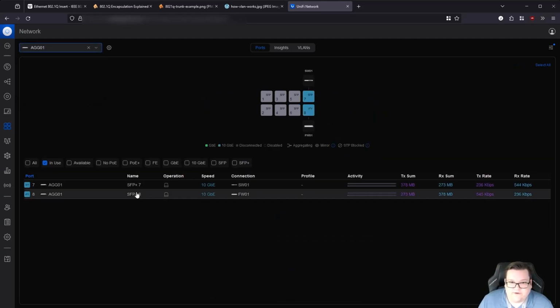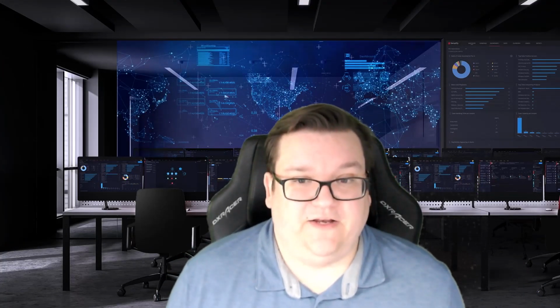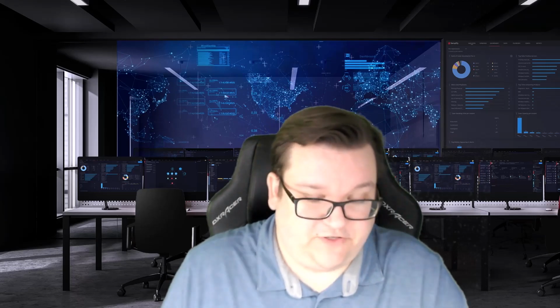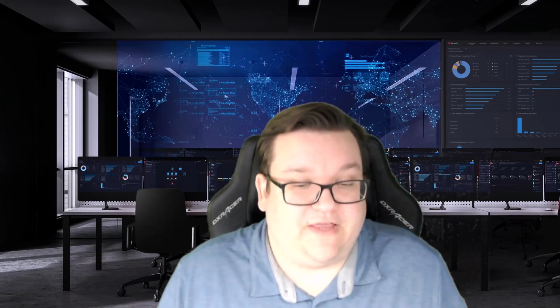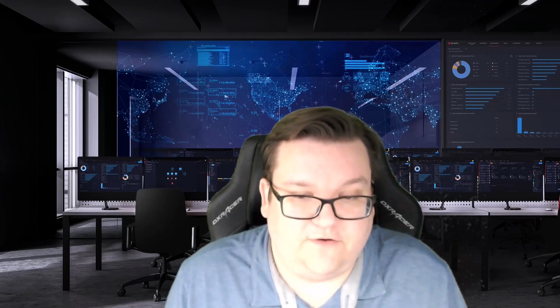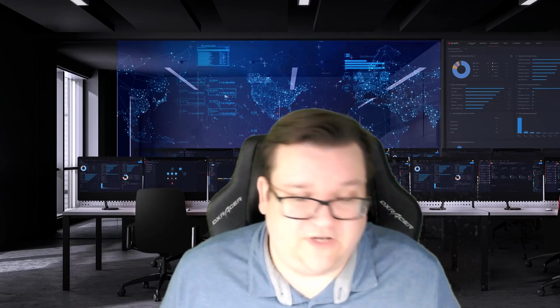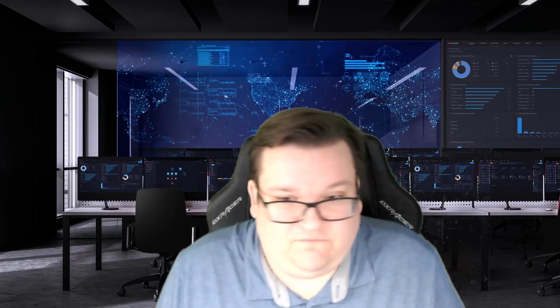I've also got an aggregate switch. This is a 10 gig backplane that connects my devices. I'm going to be adding some more in. So as you can see, VLANs are not that complicated. They're easy to set up, they're easy to maintain, especially if you use devices like Ubiquiti. Every device manufacturer has a different way of implementing or managing them through their interface, but it all works the same. So once you understand how VLANs work, it works universally.